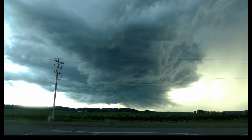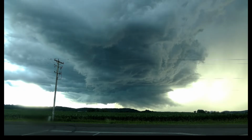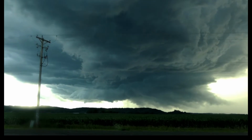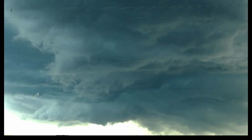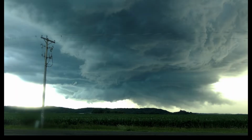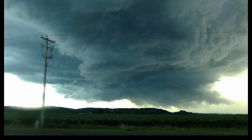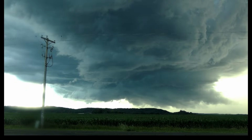Still nothing to write home about. No. Still just some pretty clouds, that's all. You can see some more motion in it, like as if it kind of picked up in speed. Let's see. Zoom in just a bit. Oops, that might be too far. I won't zoom in that far. Right. What would be cool is if there was a little dust devil or a land spout. That would be nice. There's not going to be one, but it'd be cool if there was.